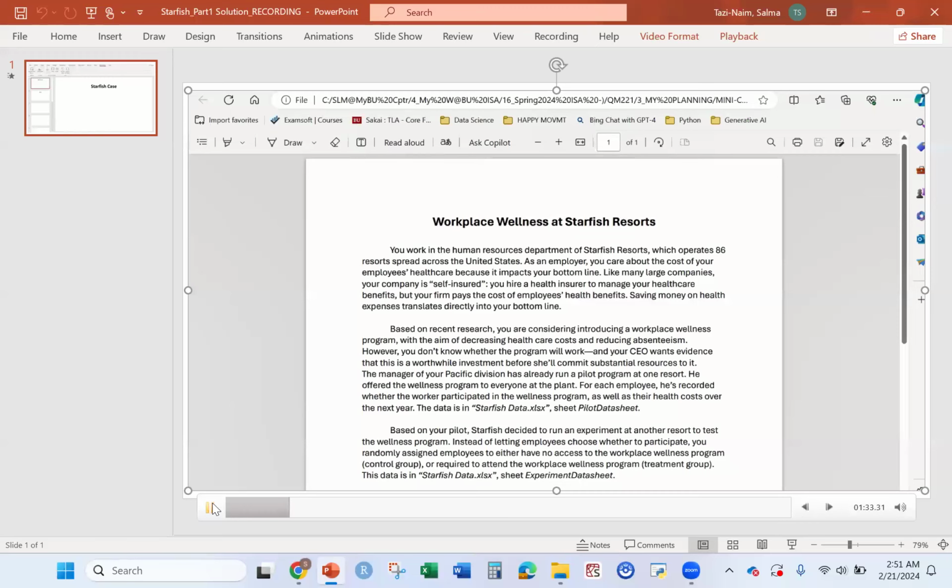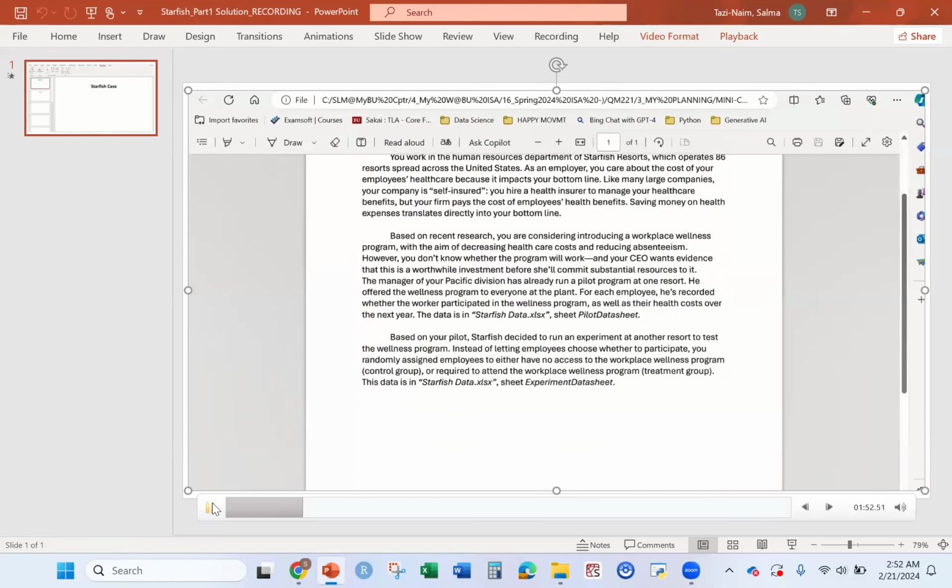He offered the wellness program to everyone at the plant. For each employee, he's recorded whether the worker participated in the wellness program as well as their health costs over the next year. The data is in the Starfish data .xls sheet, pilot data sheet.